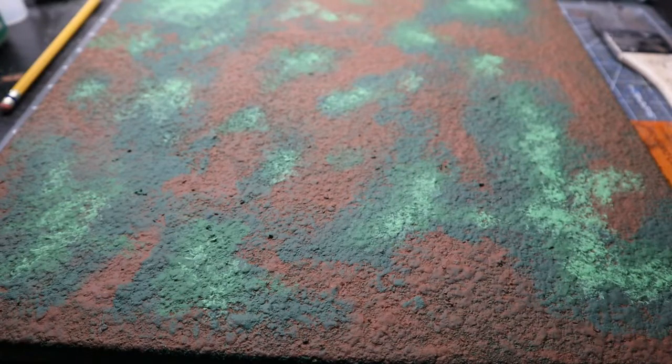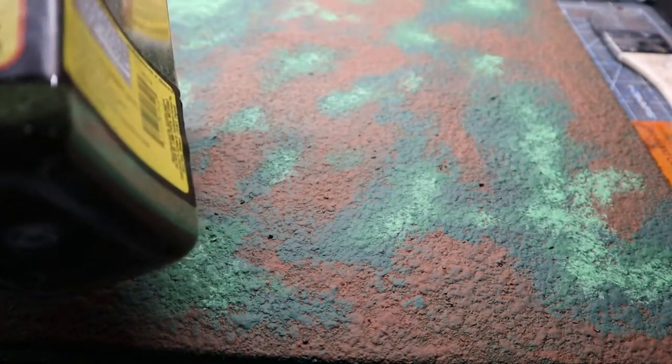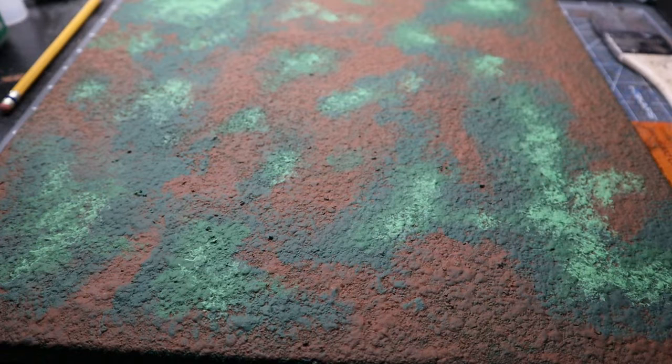But I'm going to be also using some turf. This is a green blend from Woodland Scenic. So what I'm going to be doing is just going to use some Elmer's glue.